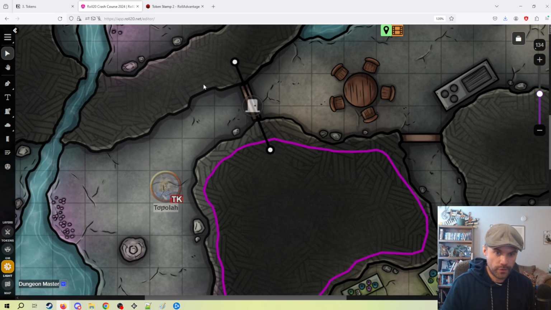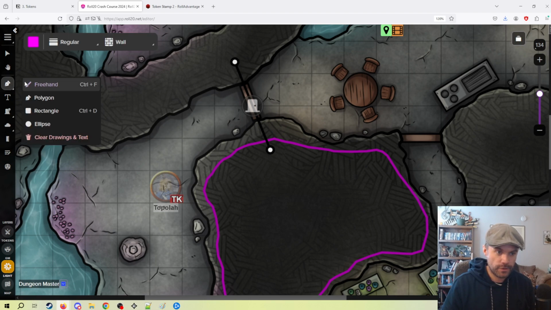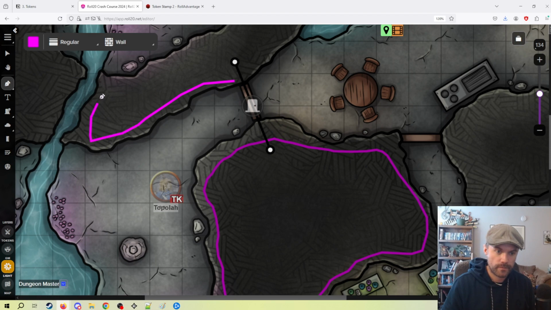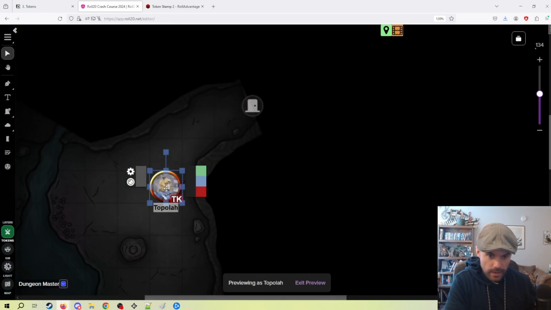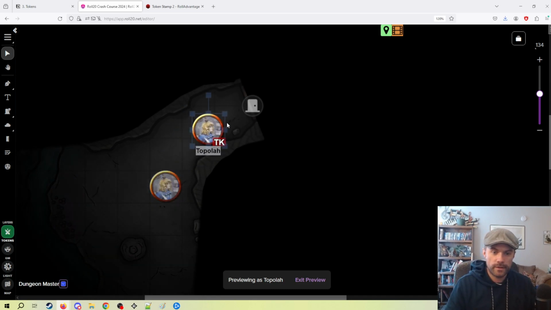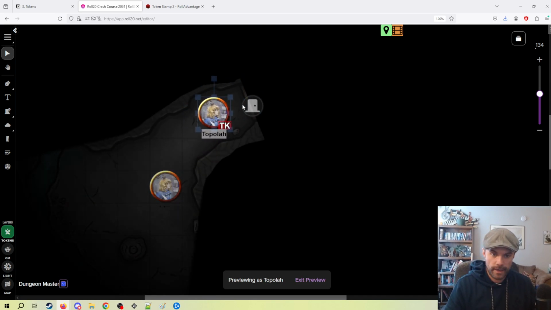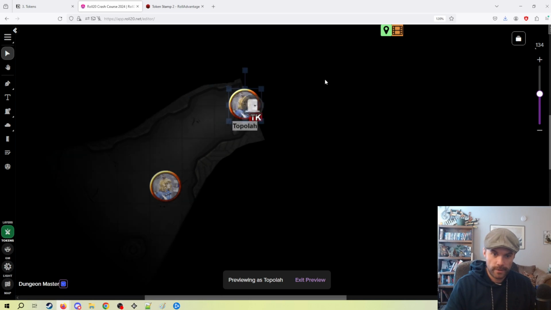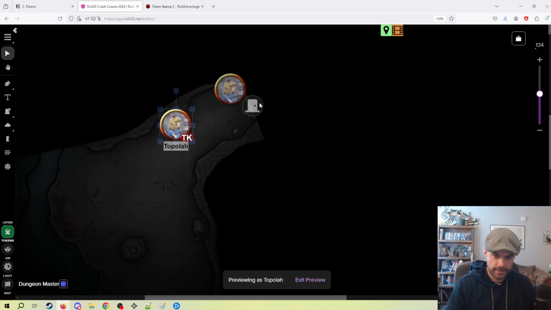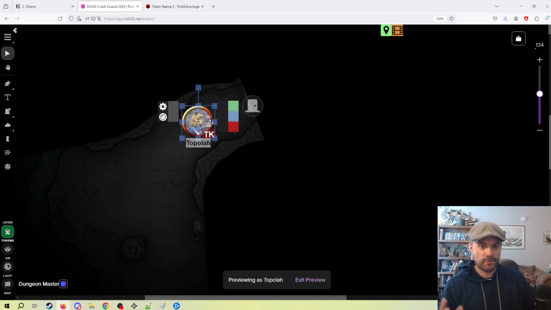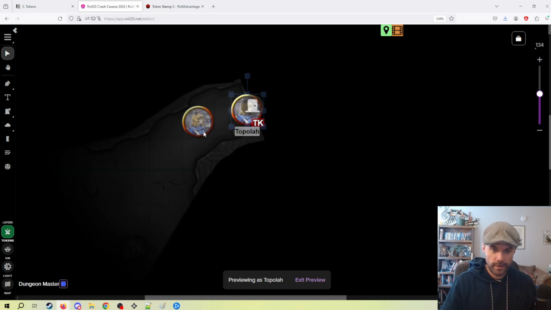And real quick, I'm going to draw another wall on the other side of this cave just to demonstrate what this is going to end up looking like. We'll take a look at the token. And now we can see that, yes, there is a barrier past there, and I can't actually move my token past whatever this is. Oh, it's a door. I have to wait for it to open. I can't accidentally sneak by and see what the DM doesn't want me to see. Nope, because we've said that we don't want you to do that.